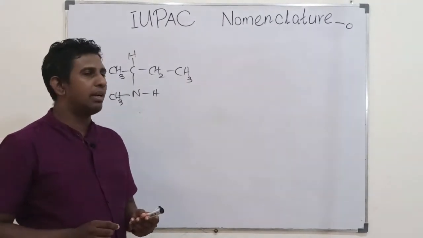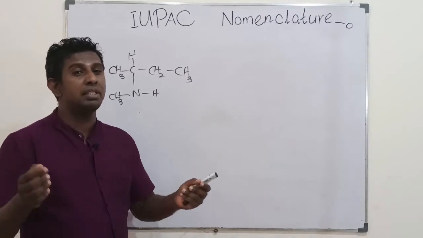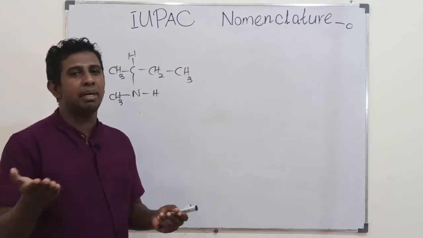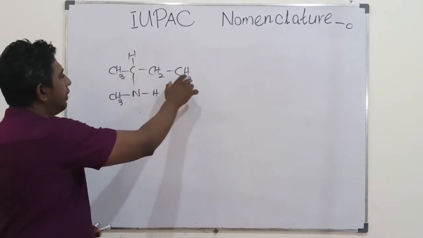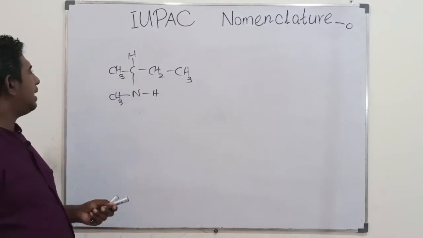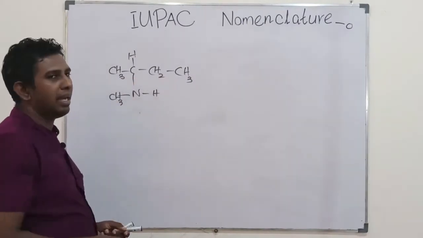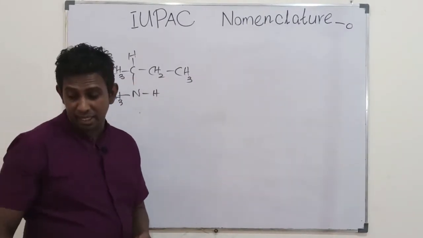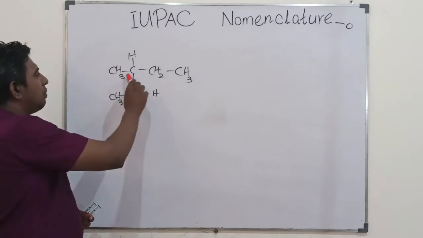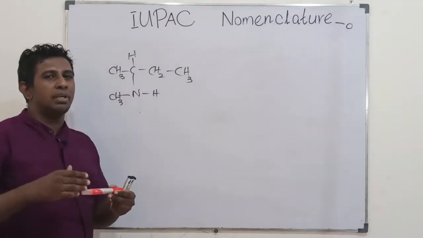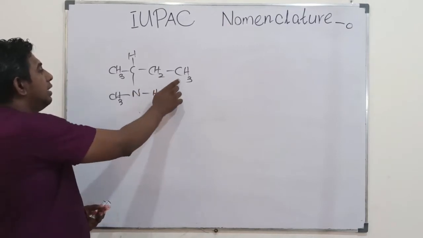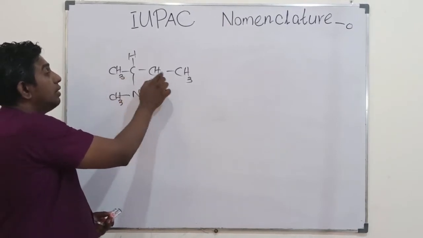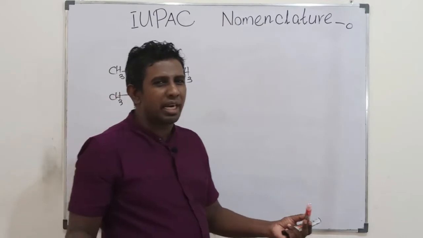You need to decide which one is the main chain, the mother chain. So you could take this or this. It's better having a greater number of carbons there, taking it as the mother chain. So then this is your mother chain. You need to number the carbons in the mother chain from either this end to this end or this end to that end. That's what we do, right?